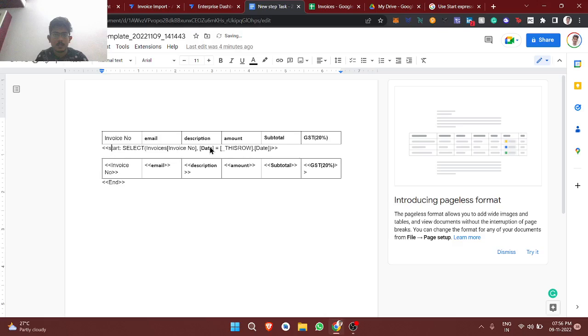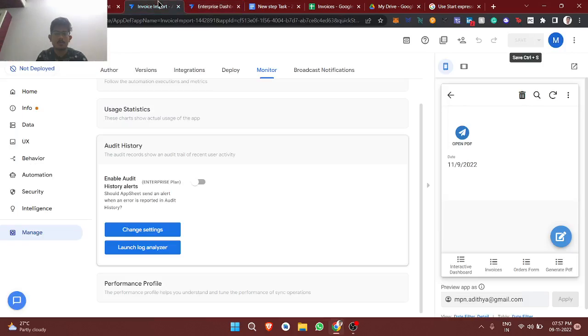Okay, maybe there's an error in this. So instead of this row, we'll just give it date. Okay. So we will once again generate PDF. Let's see what's happening.